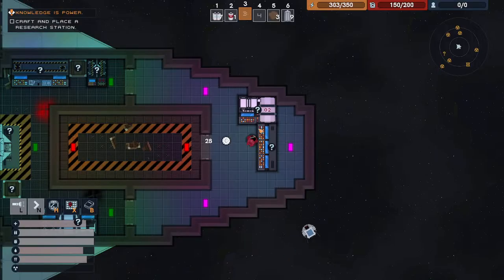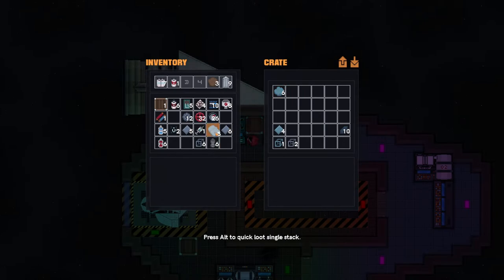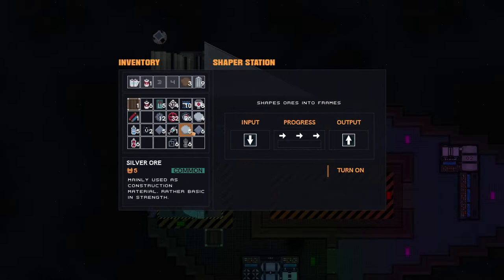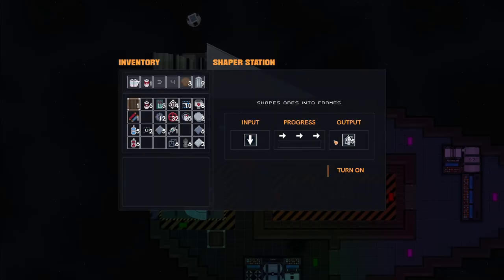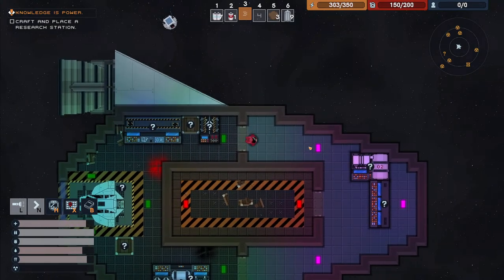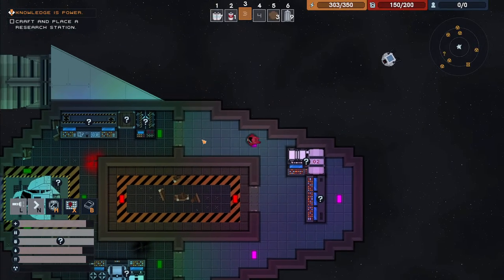Right. Research. I need titanium panels and frames. Okay, I got some titanium. That's a titanium frame, so I need more frames and panels. All right, this one into frames. I need more frames and panels. Oop. That output. Research. Fun. Frame and panel. I thought I'd... Hold on. Did I have them or did I put them in my box?